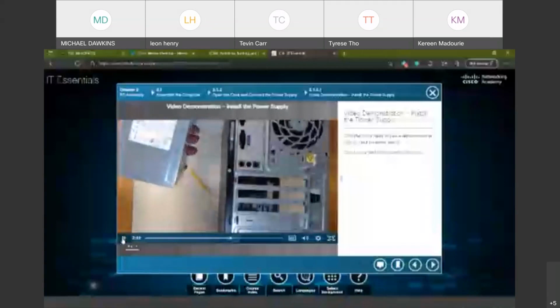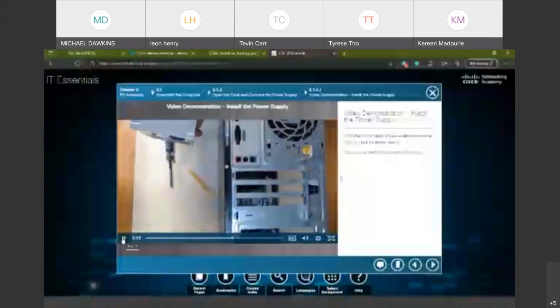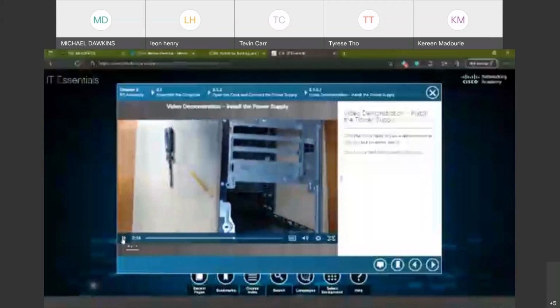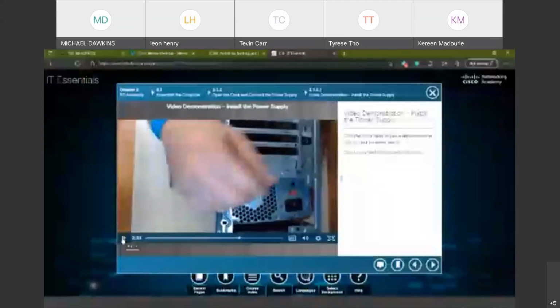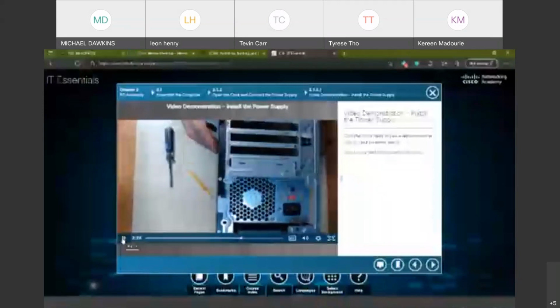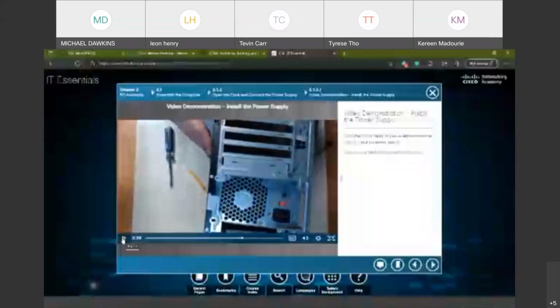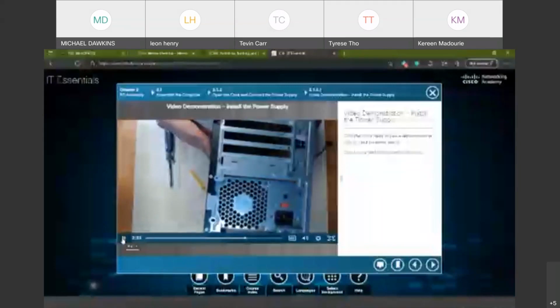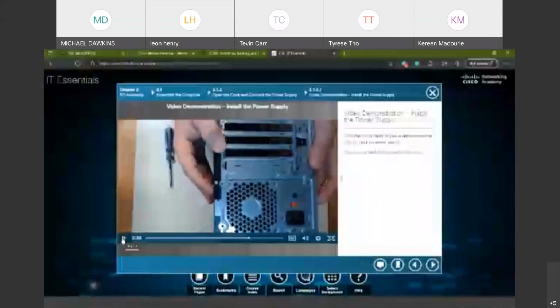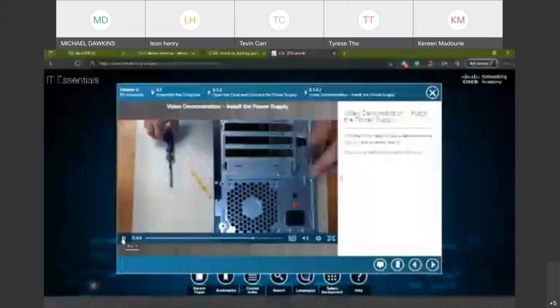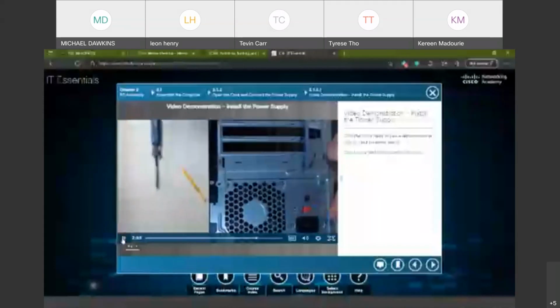Now, step 2. We need to align the screw holes of our power supply with this power supply slot. So we have the power supply slot here and put it into play. And we can take a look at those screw holes that are about to line up and see if we can lock this in. Now my case is really cool because it actually has a locking mechanism. My screw holes are aligned and it is currently locked into place. If you look closely, you'll see those screw holes are currently lined up, and we even get a closer view based off of my camera.